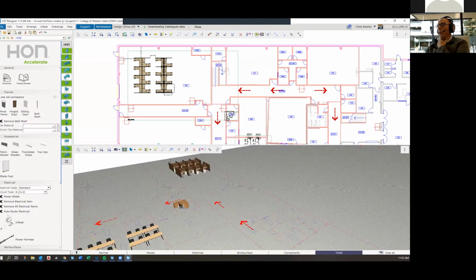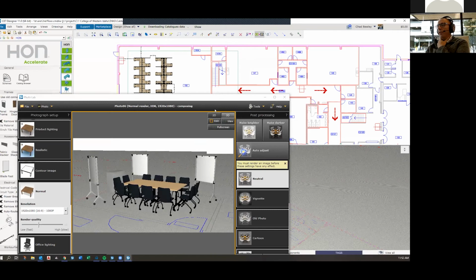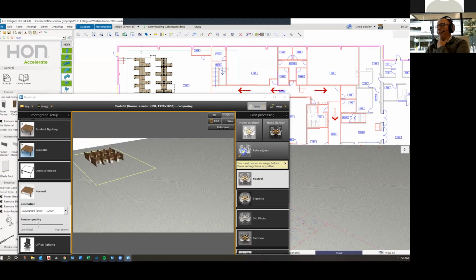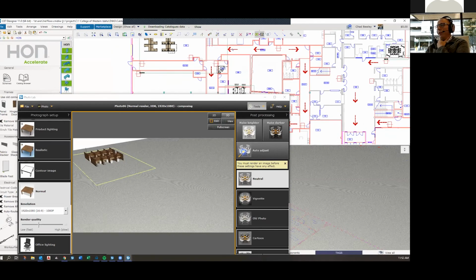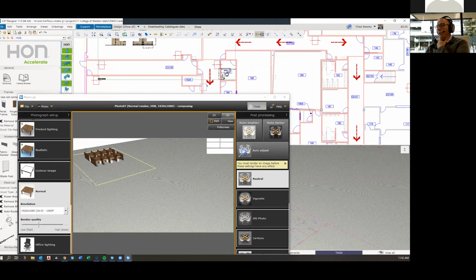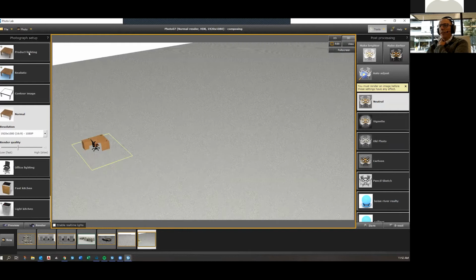In this case, if I were going to send it to the customer, what I would do on this one, because it's a big building, is create my 3D clip and do that for both of these rooms. One thing I don't like is that it always defaults to normal as my lighting.